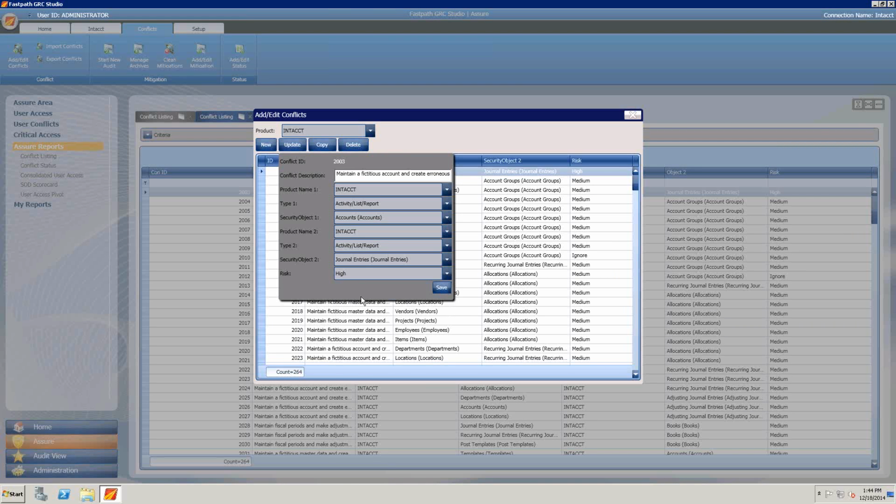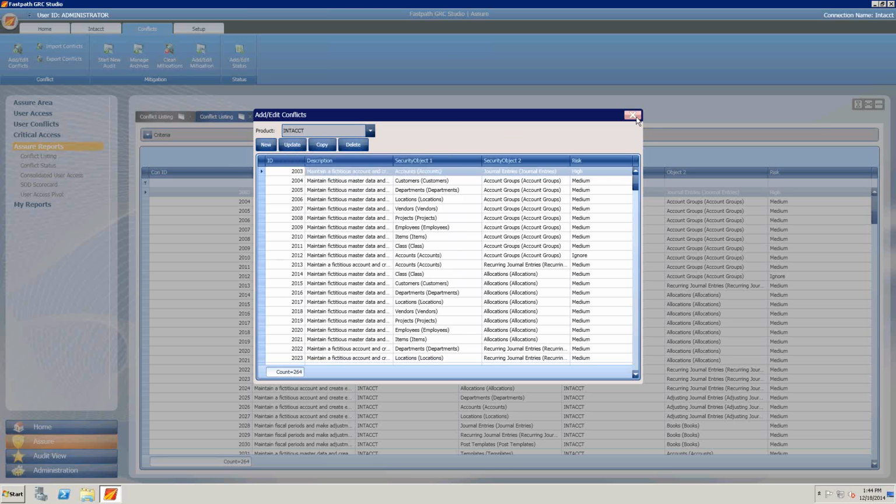As I mentioned, we are working with Salesforce.com to bring that product online as well. And then we'll be able to build conflicts between Salesforce and Intacct. So I shouldn't be able to create the order in Salesforce or the customer in Salesforce and receive cash inside of Intacct for that. That's all coming. That'll be released in 2015. But here you can just change whatever you want, and if you add a new rule, the next time you run your analysis, it'll be included.